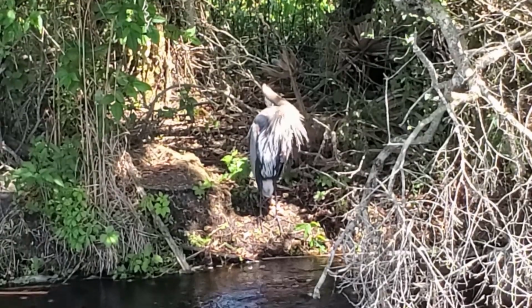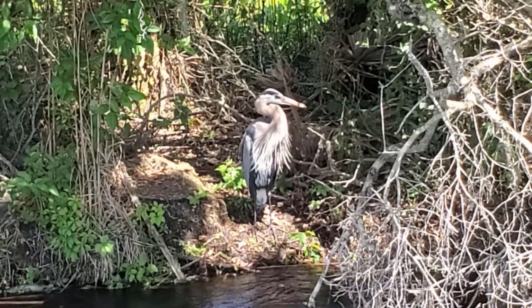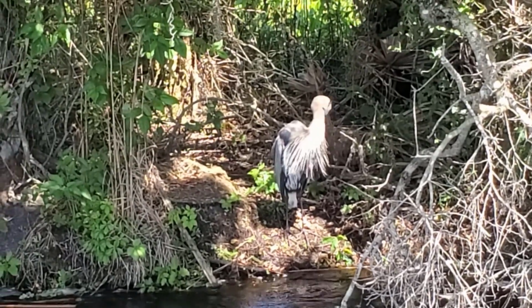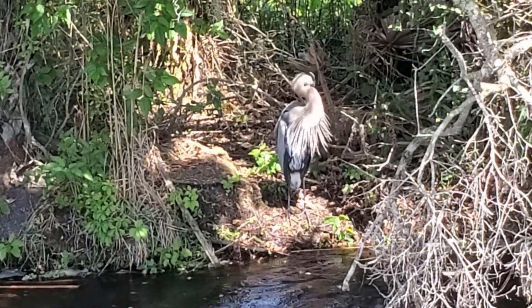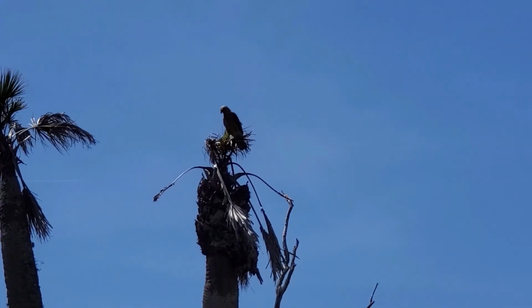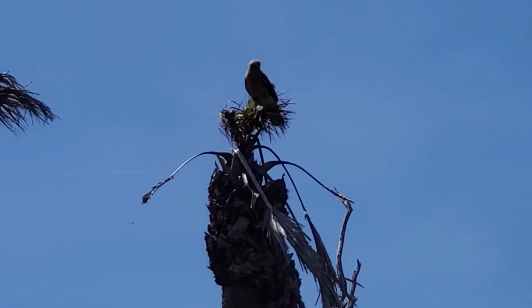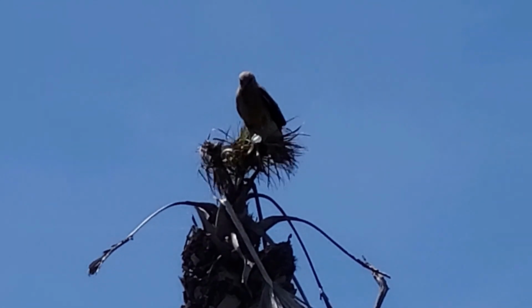And I almost missed it, but right by the anhinga on the little island there is a heron, a great blue heron. There he is. You can see the characteristic plumage, the blue streak coming down towards its eye, and the crest in the back that's also blue. Now Mom spotted this one up in the tree there. Zoom in a little. That's an osprey.